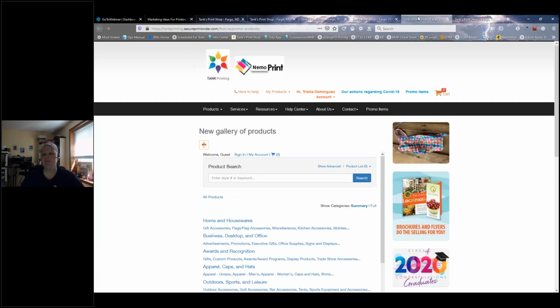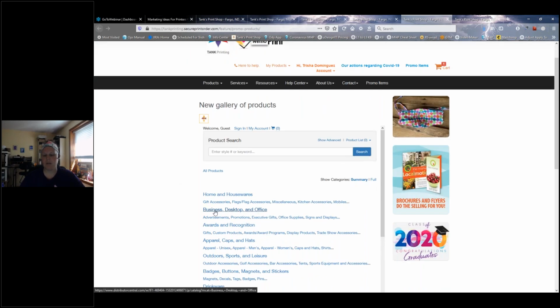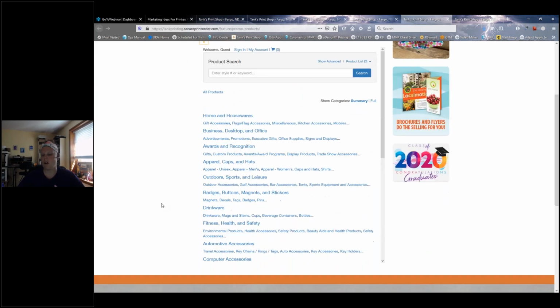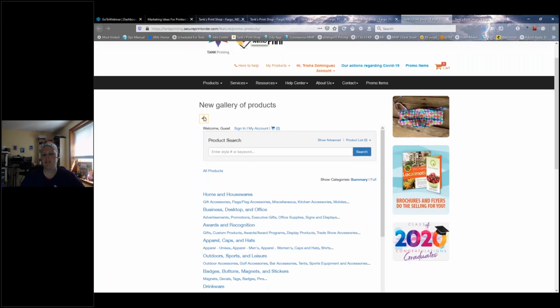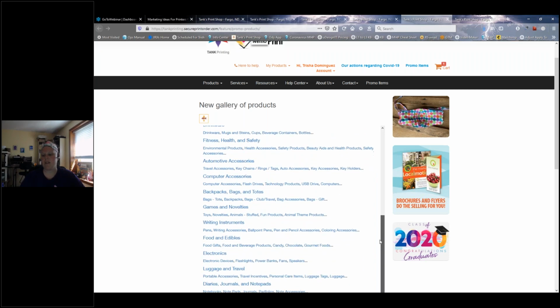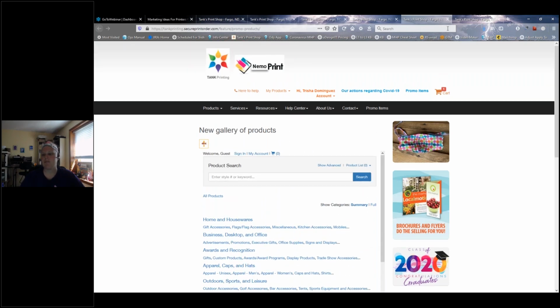Another custom page, this is code I had borrowed from someone else just to test out, but it looks like it's related to another location they have access to or they have an account for, going to home and housewares, just all different things here that someone could go to and order from another location. It's kind of iframed in here, would you say, but another way to use a custom page. We can add coding for you and have something like this show up.